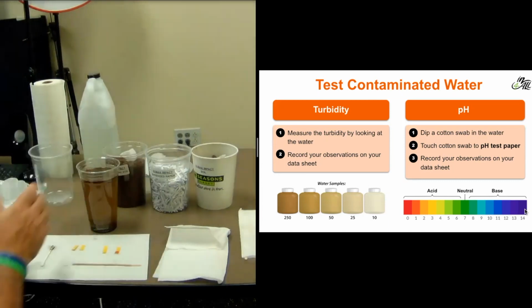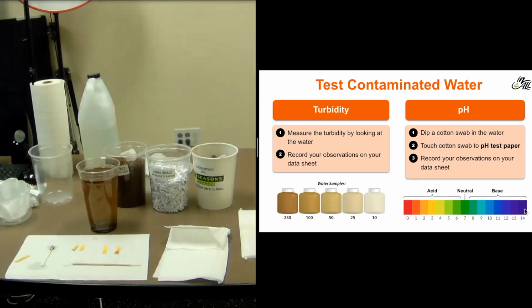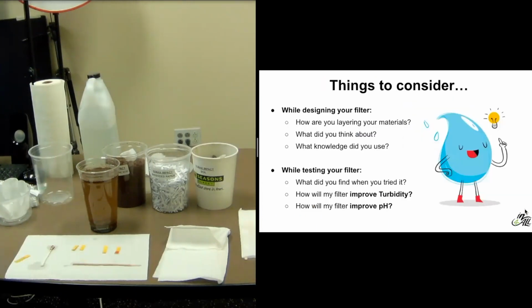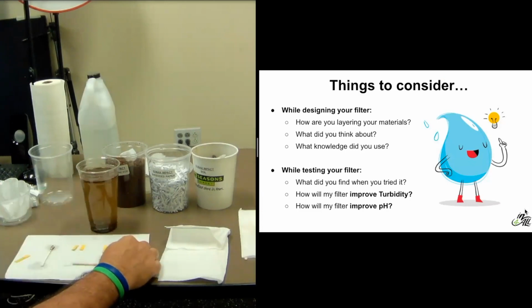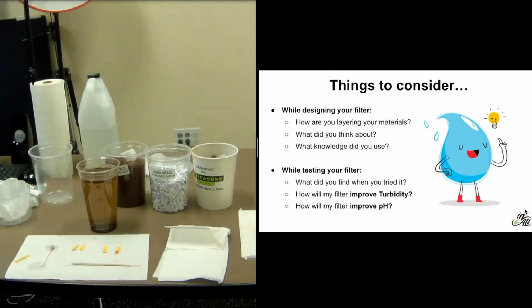Okay, so we have this dirty water, looks to me like it's pretty acidic. What are we going to do to clean it up? What they need to think about is, how are they going to set up their system? What materials might you use? How might you arrange them in your filter? Think about, you've got chunks in there, you've got a bit of acidic material. What do you know about those things? How can you filter those out?